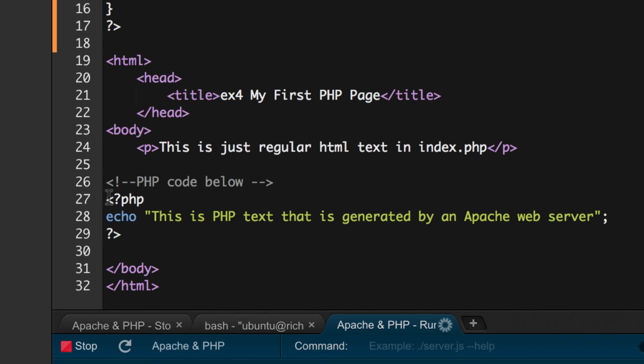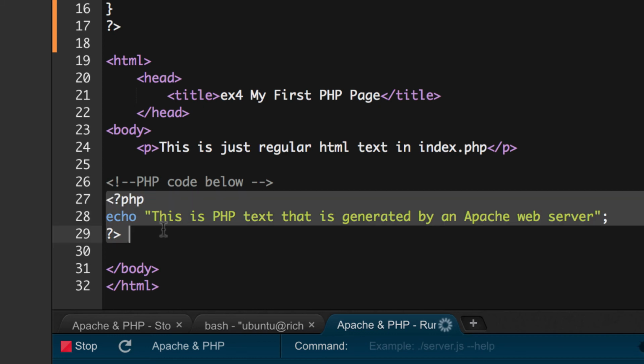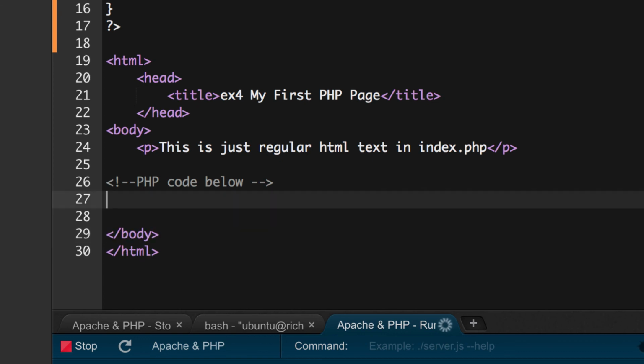And this stuff isn't really working, so I'm going to get rid of this right now. But we are going to put PHP code in here, but I'm just going to delete this right now because this isn't really doing anything, other than it is being interpreted by the web server. But I'll just get rid of that because we are going to put PHP here. And this we don't really need, but we could change this later.